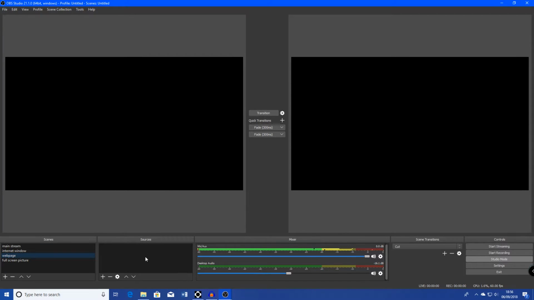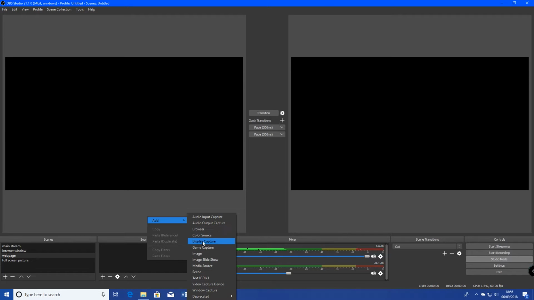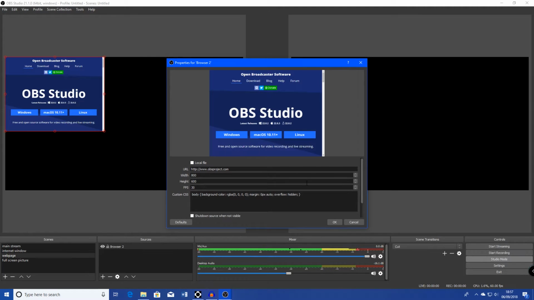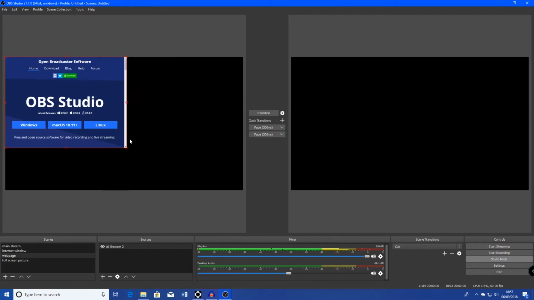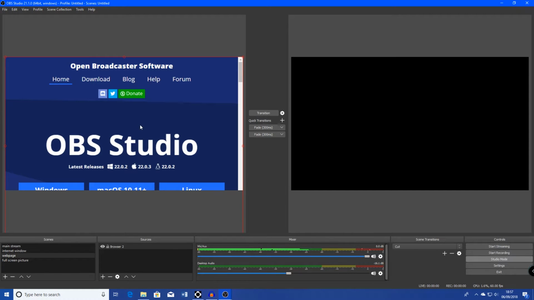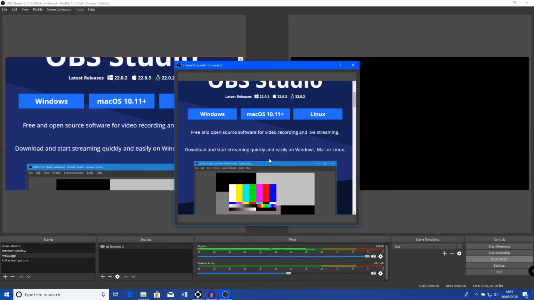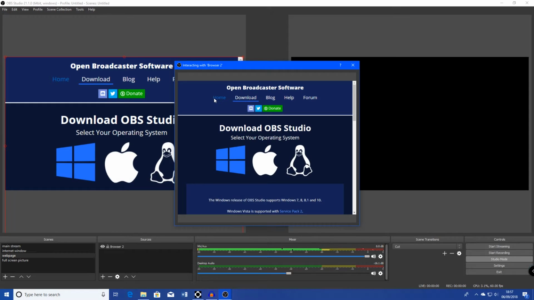If you want to show a web page during your stream, you can do that easily by going to the browser again. You want to create a new browser, and you'll get a window come up where you can paste in whatever web page you want. And again, you can just resize that. And again, you can't interact with it until you come down and select interact, and then you can scroll it, and then you can click on the different pages.